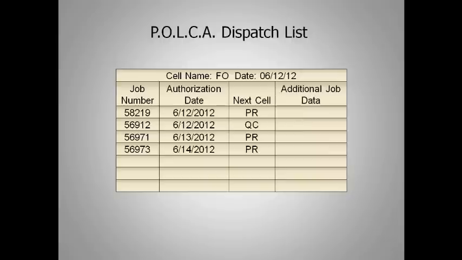This is real manufacturing, and we all know how it goes — they don't want to sit there doing nothing, so they pick up 56971 and start working on it. Murphy's law is alive and well in manufacturing. The next thing that happens is as soon as they get job 56971 set up and started to run, job 58219 will come in. They'll run 56971, it'll get done early, and 58219 will get done late. So it's a discipline thing.